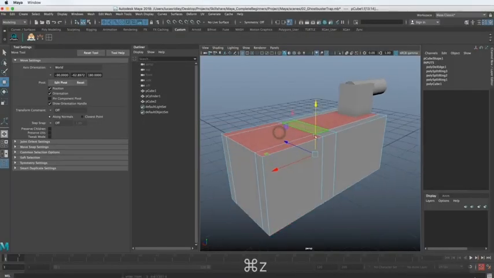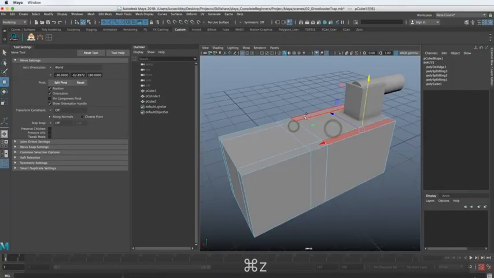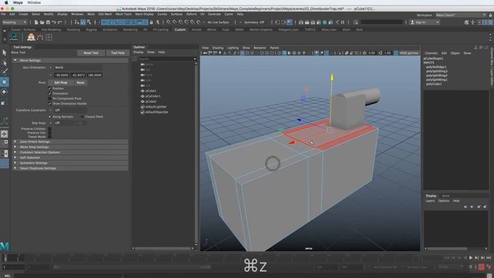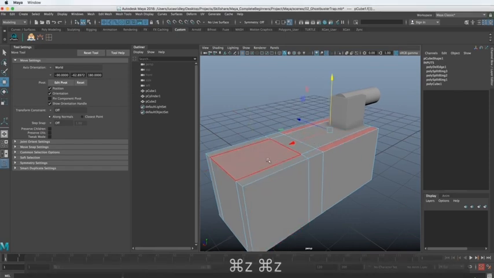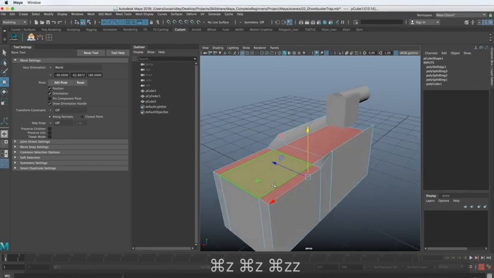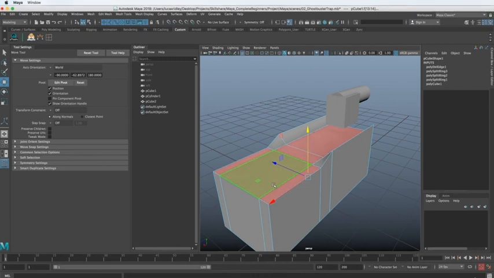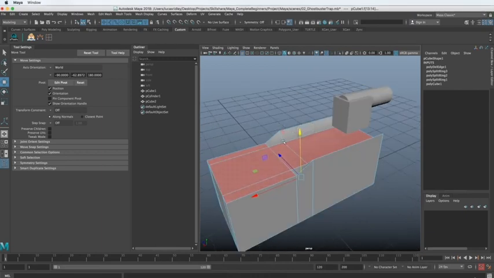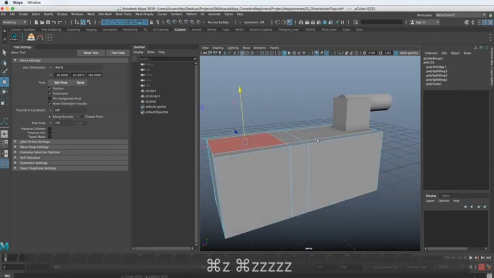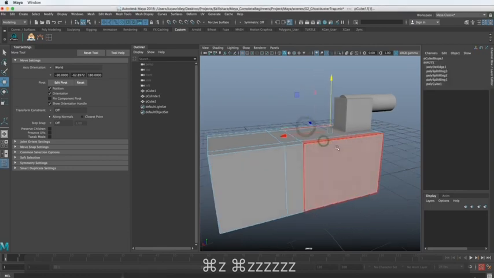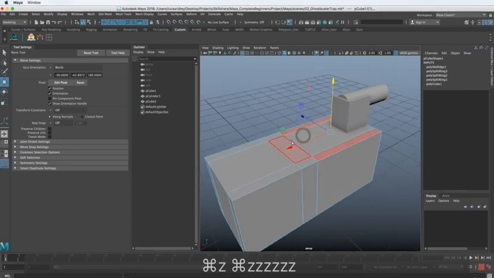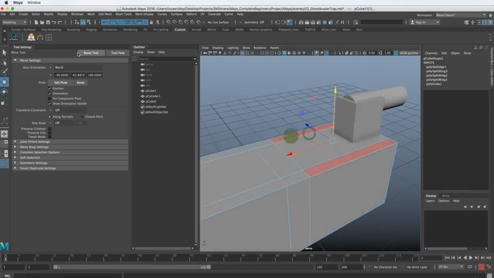And there's a bunch of different ways you could go about doing this. We could actually just select these two and extrude those up, which is probably the easiest thing to do. So let's go ahead and do that. Conversely, you could extrude everything else down, like I had selected earlier. And the other fun thing you can notice about Maya, as I'm undoing, it's reloading in the last selections. So it includes that in its undo history, which is kind of nice. So we could extrude these down, or we could just extrude these two sections up. Let's go with this method because it's the less amount of things that we have to do, which is always good in 3D. So let's extrude these up.